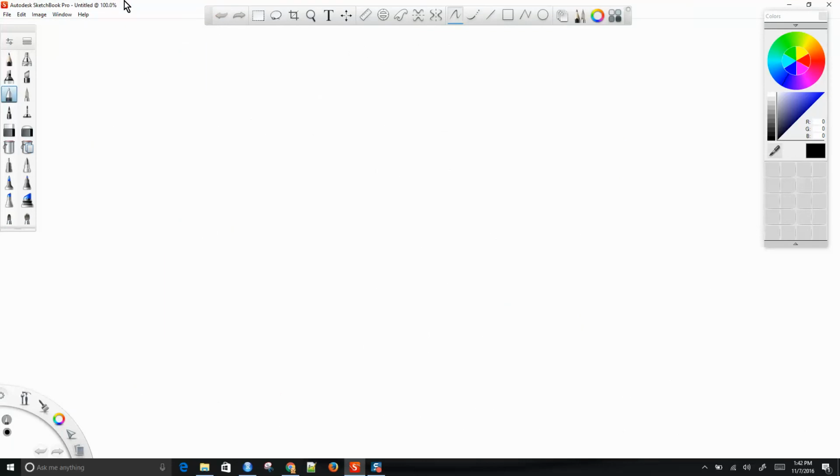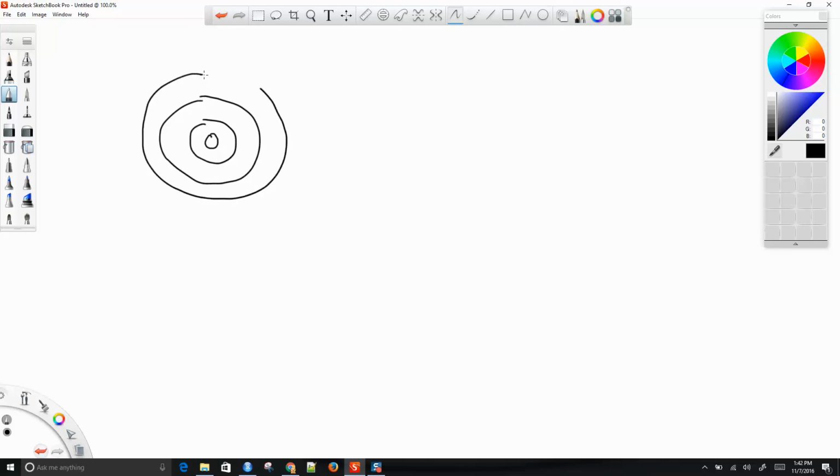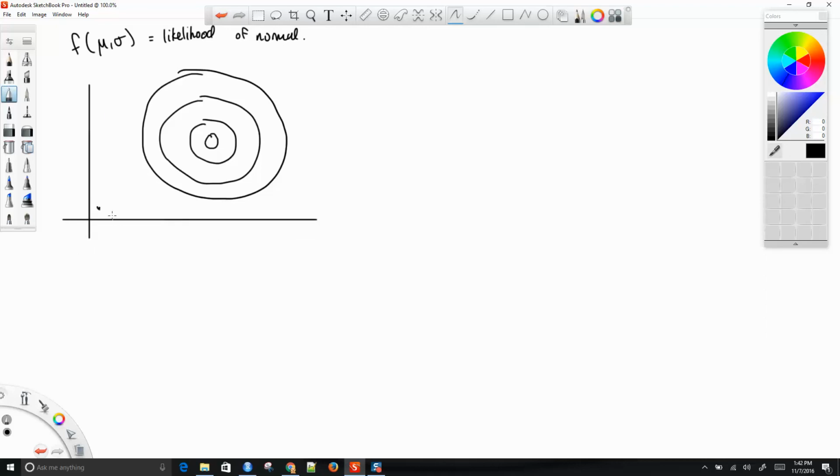So if we were able to plot f of x and y, so this was f of mu and sigma for the likelihood of the normal, it looks kind of like this. And so when we start over here, it's going to go along here and say, oh, it's minimized here, and then it's going to go up here and say, I found the middle really quickly. With my sum of squares thing, what's going on is we've got this very, very narrow thing like this.